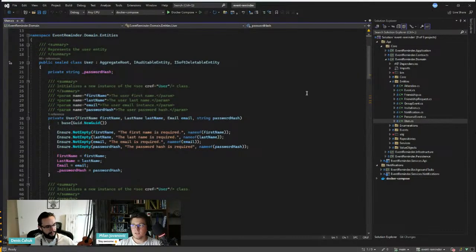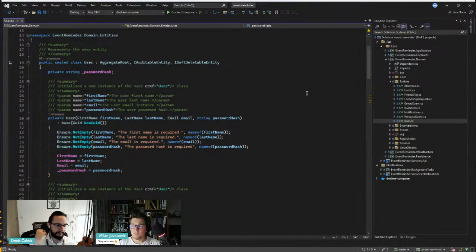The name of the application is Event Reminder, and it's supposed to serve as a mini social application where you can connect with a bunch of friends, create social events and gatherings, and organize everyone on when the event should be and where it should be located.